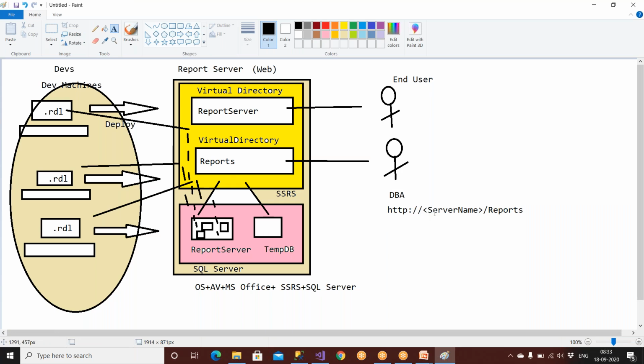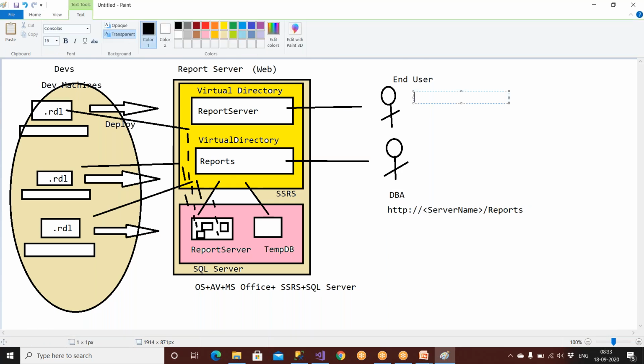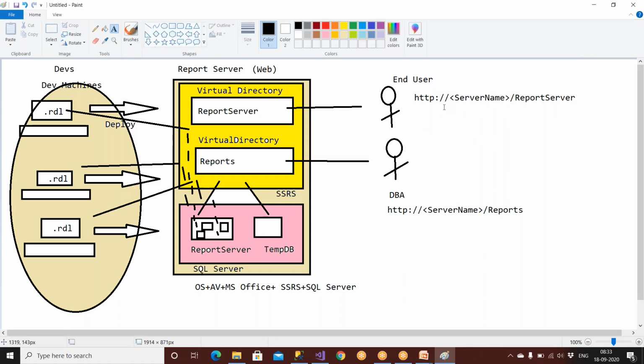Using this URL, these people can access the server, and end users can also connect to the report server and see the reports.